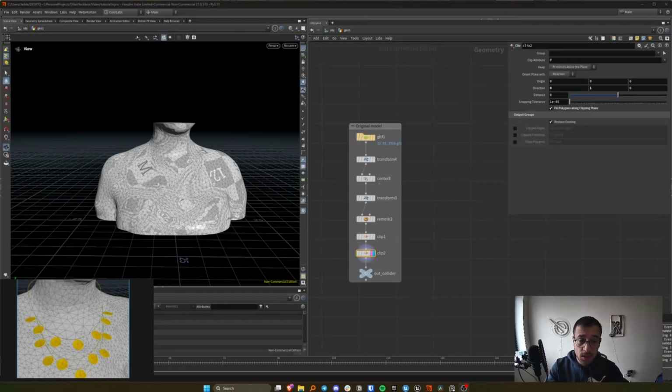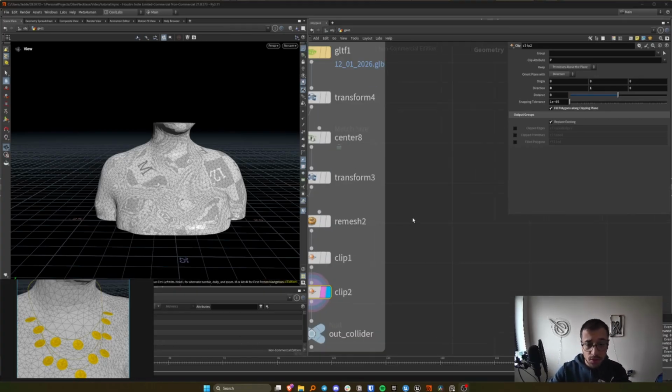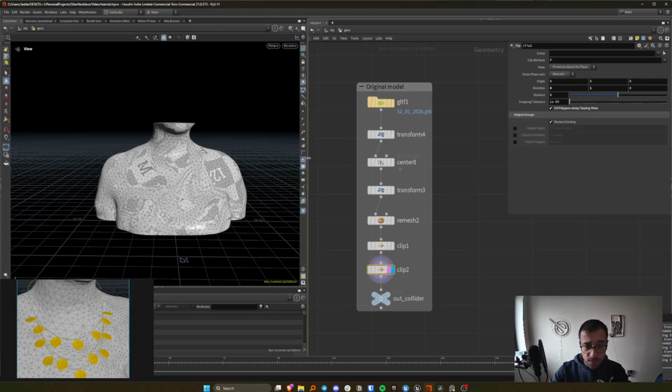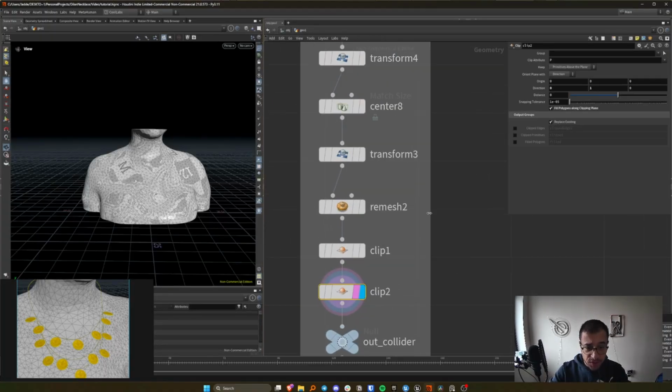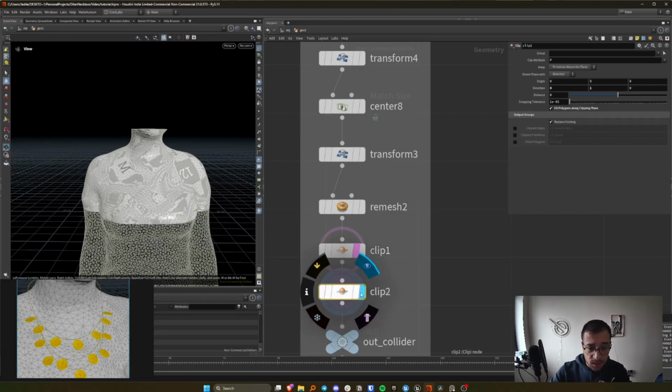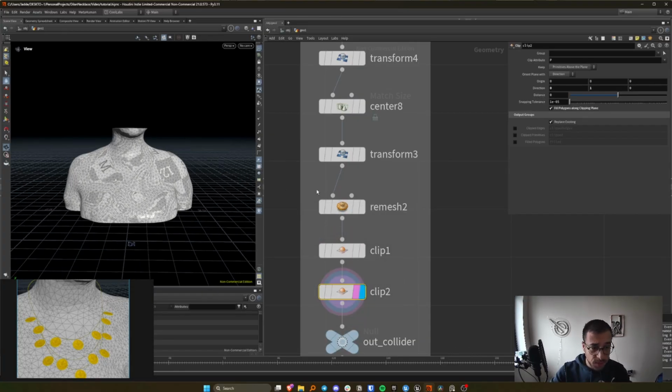I took the liberty to replace and post-process the model I did of my wife's, simply because she wasn't comfortable showing her entire body on there. Generally, let's zoom in a little. First thing I did is a small remesh, and that's to keep the geometry a little equidistant, or better and more high res for the Vellum simulation to simulate on. And then I did some easy clipping top and bottom to get the shape in here.